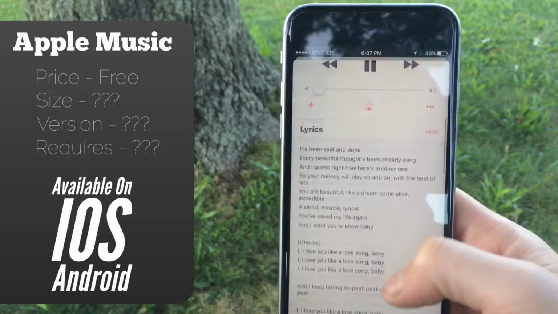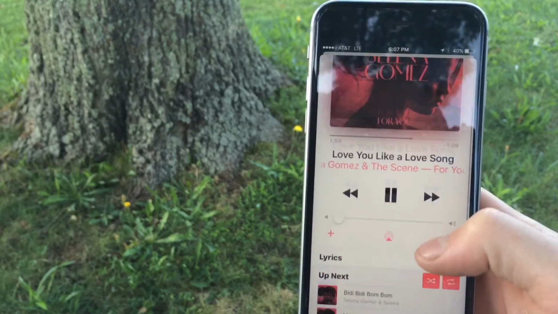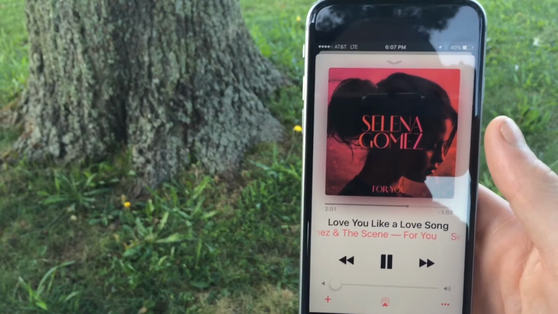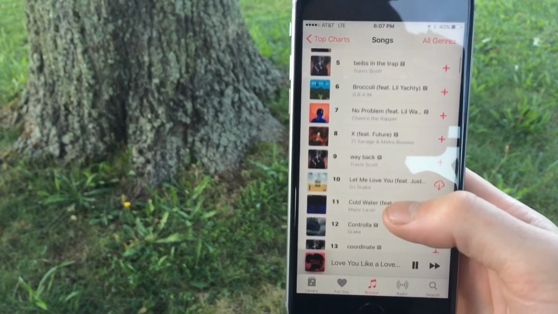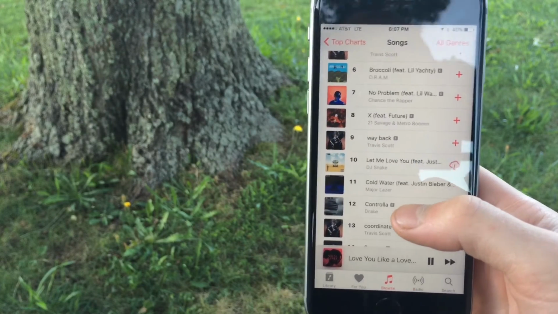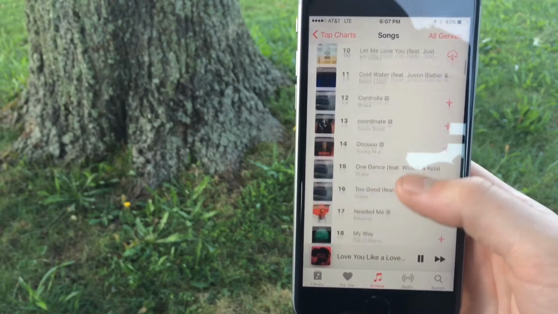So again, really nice feature just to have if you feel like looking at lyrics. I happen to like looking at them occasionally. So for me personally, I feel like some things have gotten better from iOS 9 and some things have gotten worse. Overall, I think it's a better upgrade, but there are some things they need to work out.